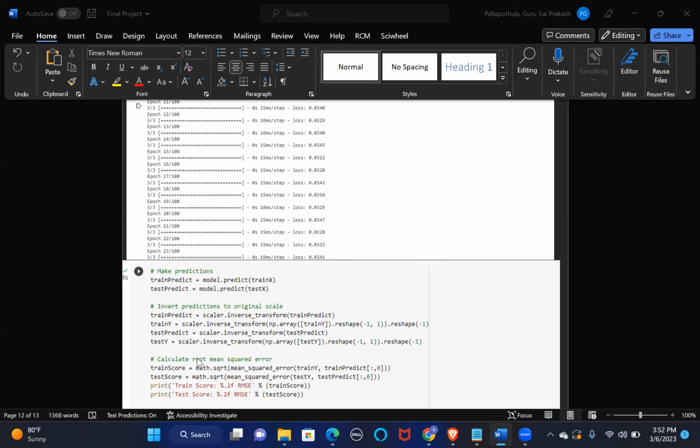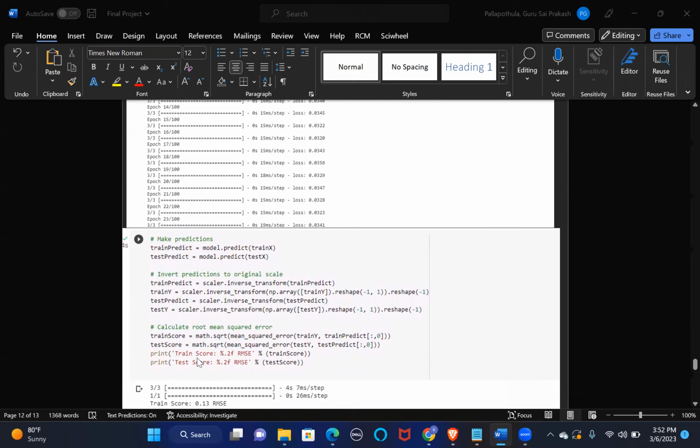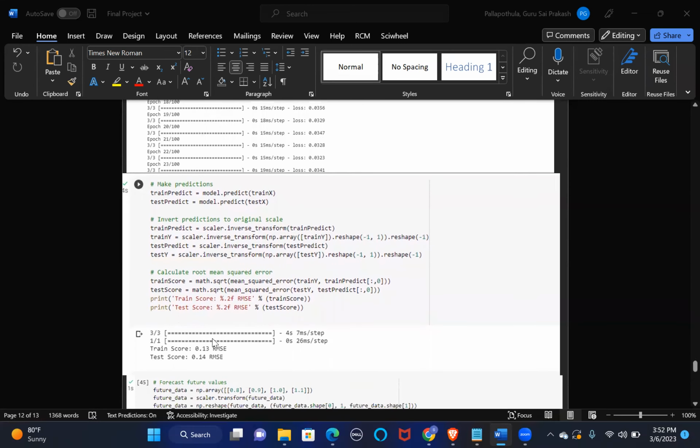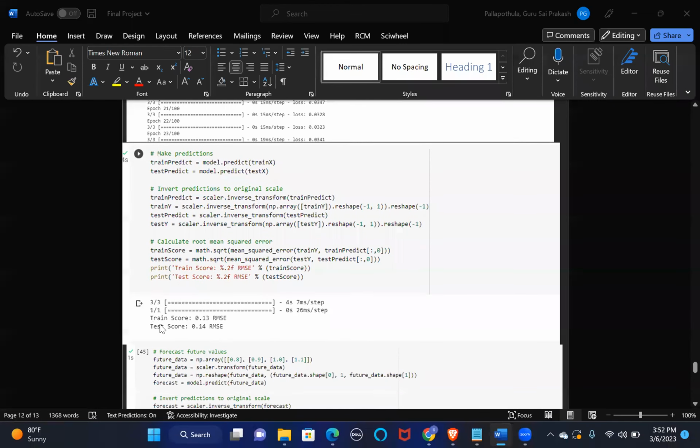So now we are able to calculate root mean square error. Root mean square error means we can take math.sqrt of the mean squared error for train Y and train predict. At the same time, test score is equal to math.sqrt of the mean squared error for test Y and test predict. So now we'll print these two things: the train score and test score.